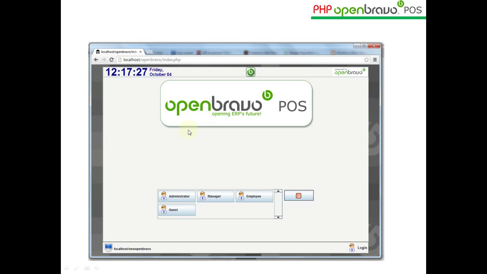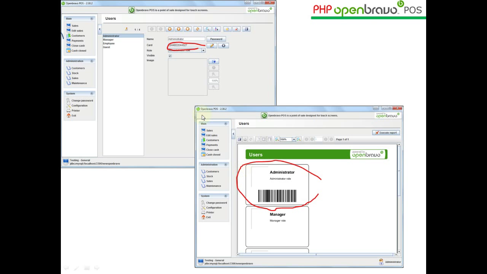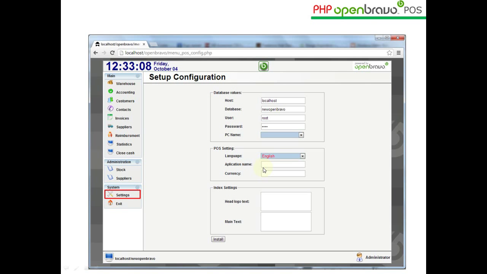The application will be redirected to a very common interface which looks similar to the OpenBravo POS software. By clicking the administrator user, a password will be required. The password is not the same as in the OpenBravo POS software, but it is a valid code associated with the users in OpenBravo POS. In this slide, you can see what code I speak about. In my case, I printed labels for all users of the OpenBravo POS software in order to give access to my module to my employees.